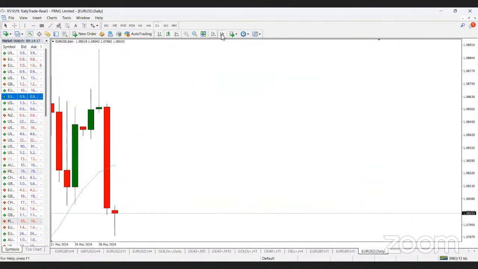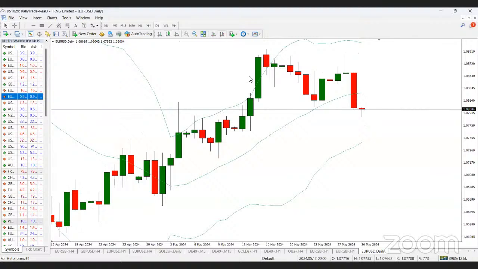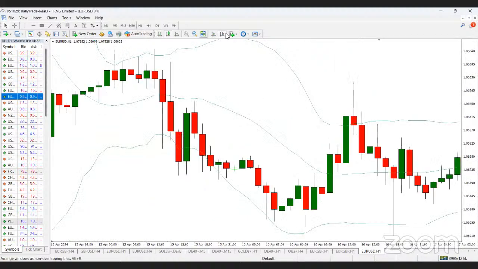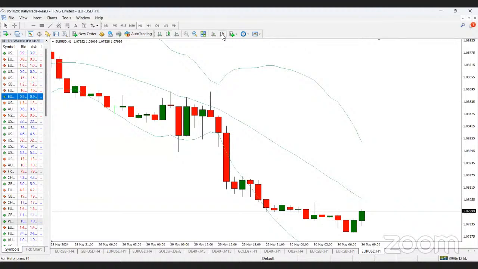On the D1 front, we are still looking at price dropping because it has broken the middle line, which is the average. And so we expect the price to descend to this low. Of course, we can then place a buy or look for a buy around that zone. Otherwise, we're waiting for that. So let's go back to 1 hour where we trade most. On the 1 hour front, there's no signal, like I said before, except for the 4 hours.